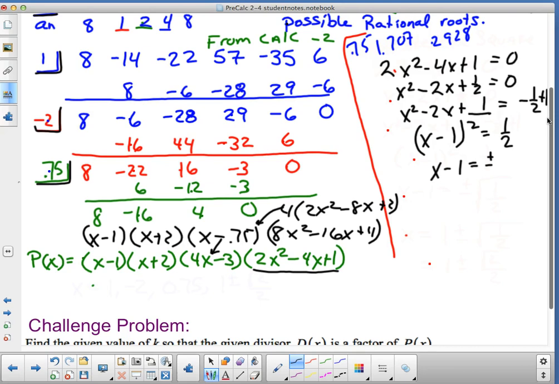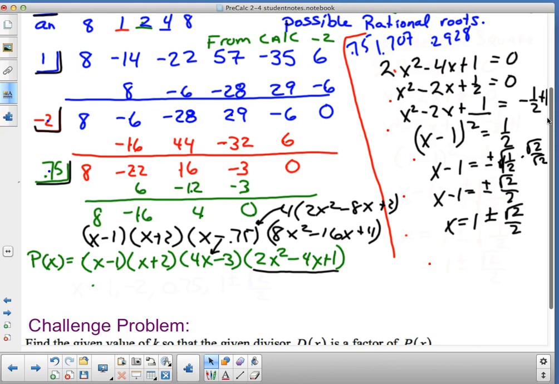Now, this is plus or minus the square root of 1/2. And I'm going to rationalize. I can take the square root of top, which is 1, but I got to rationalize it because I can't have the square root of 2 on the bottom. So this can be plus or minus the square root of 2 over 2, to make it all nice. Finally, plus or minus the square root of 2 over 2.